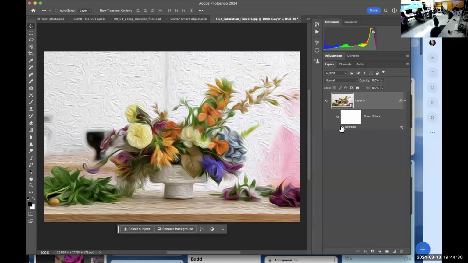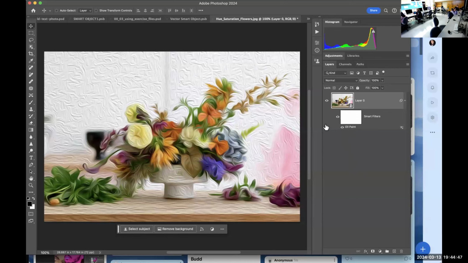Okay. Now, just as the adjustment layers that we did before that go on top of each other affect each other, so if you made something pink and then you put another on top and made it green, it's really adding the green and the pink together, you might get purple. I don't know. So they affect each other.